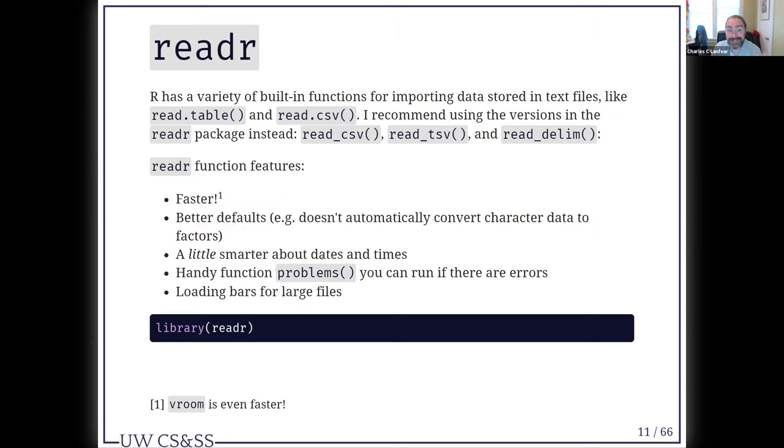They're good at detecting things like dates and times and automatically making them date and time data, which is kind of nice. They also have a function built in called problems. If you load in your data, you can type problems and it will tell you in detail the sort of errors that occurred when reading the data in if there's some weird stuff. Common weird stuff is like merged cells, like Excel always likes to butcher things. It'll let you know what the issues are. It also has loading bars for big files, which can be nice if you're working with really large CSVs. You want a status update to know it's not that R has crashed. It's loading, it's just big. If you're dealing with CSV files that are multiple gigabytes in size, I like loading bars.